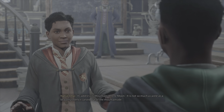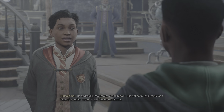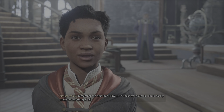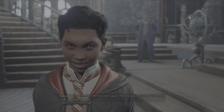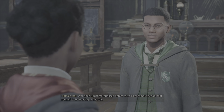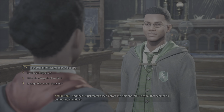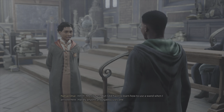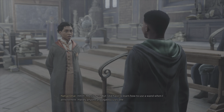Is Ouagadougou a castle like Hogwarts? Its address is Mountains of the Moon. It is not so much a castle as a beautiful edifice carved out of the mountainside. I remember the first time I saw it, the mist was so thick I could hardly make out anything at all. And then it just materialized before me, this enormous school that seemed to be floating in midair. This may seem an odd question, but is magic the same there as it is here? Mostly, yes. But I did have to learn how to use a wand when I arrived here. Hardly anyone at Wagadu uses one.